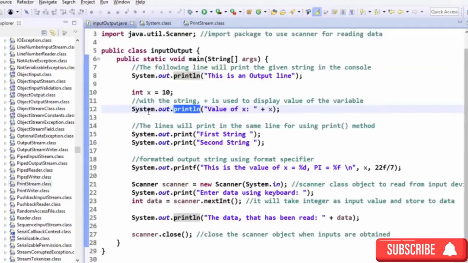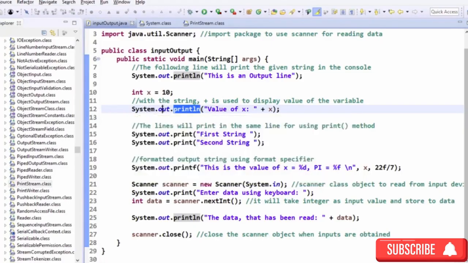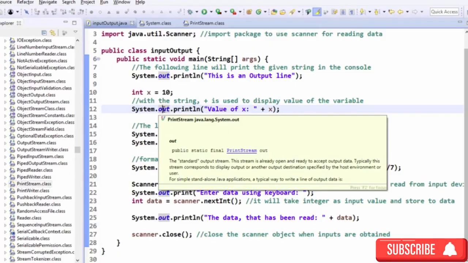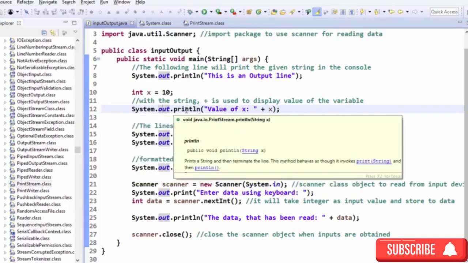So that's why we're getting the respective help here also. We're having this java.lang.System, and this is the out. This out is nothing but one PrintStream class object, declared as java.lang.System.out under the static scope. So that's why we can directly access this out from System.out, and println is nothing but one method.